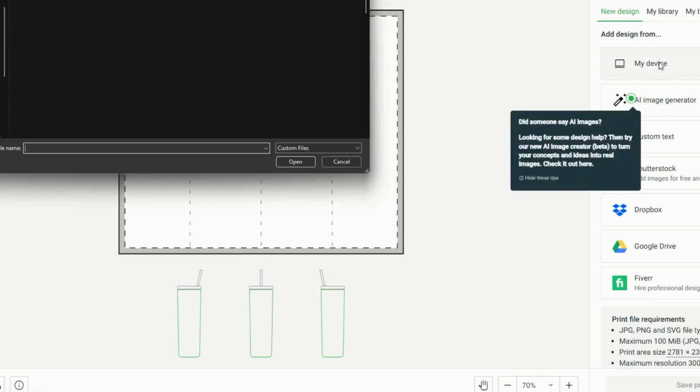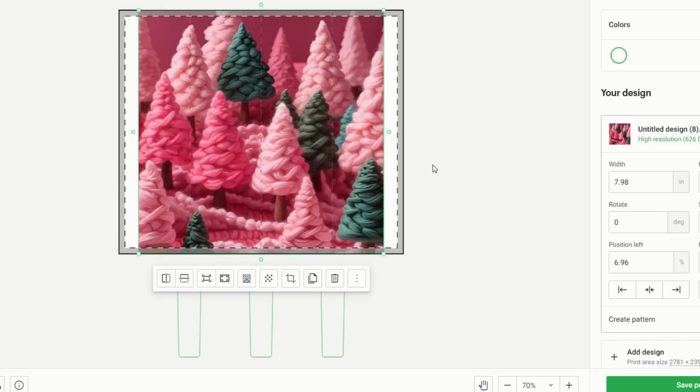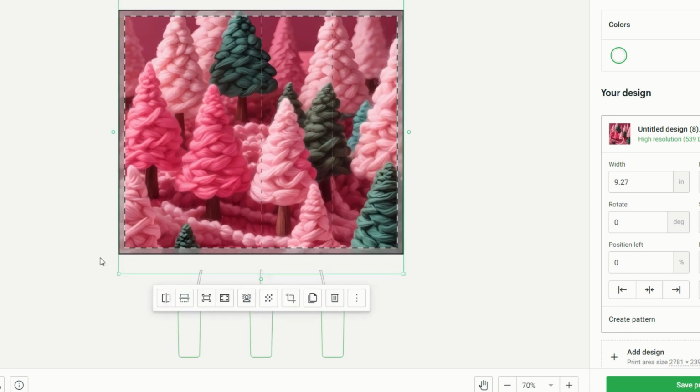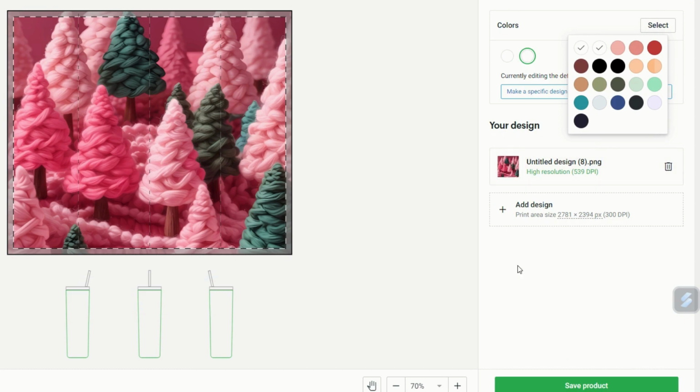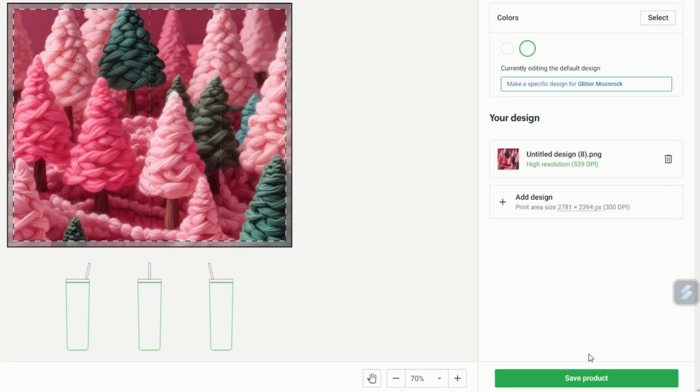You can now pick that image from our computer, see what it looks like, and we'll enlarge it a bit so it fills up the whole space here. For colors, we'll select the white and the glitter moon rock, and we see, because we've upscaled the image, it maintains its high resolution. So you can go and save product.